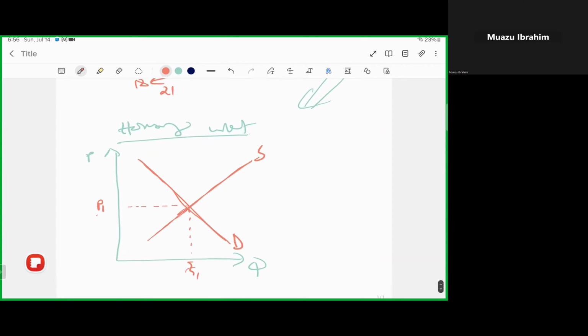So there is going to be a shift in the supply curve, because the increase in the price of cement will mean that once you want to build a house, you would have to buy the cement at a higher price. And from the law of demand, if the price is high, then you reduce the quantity.